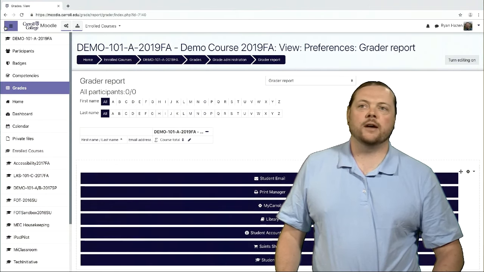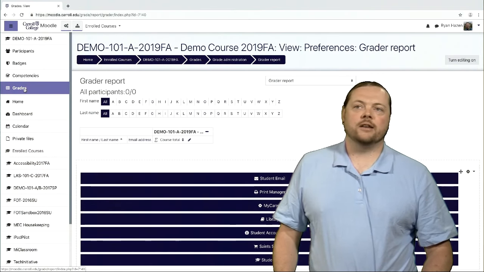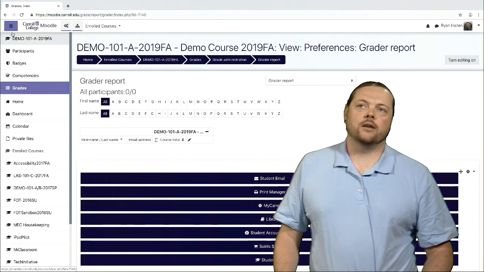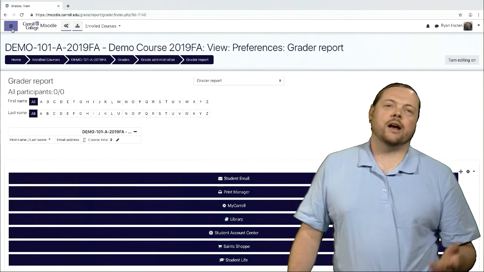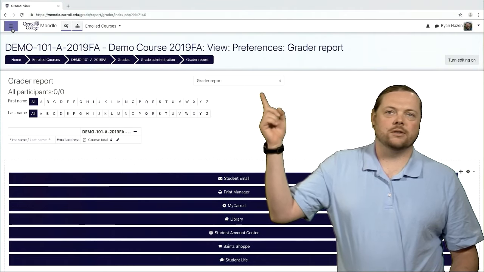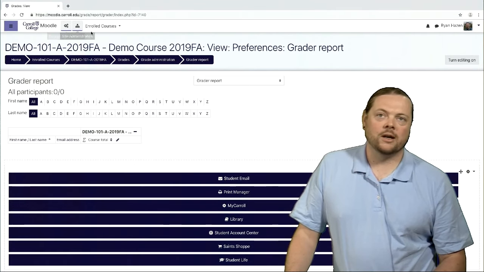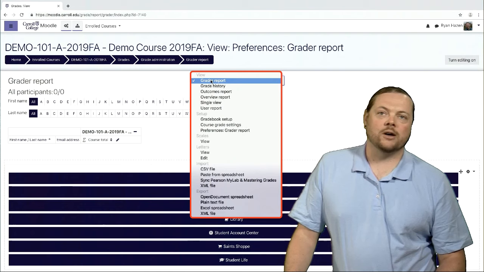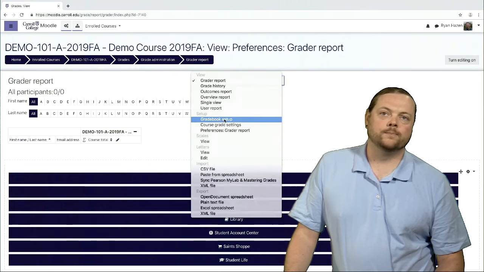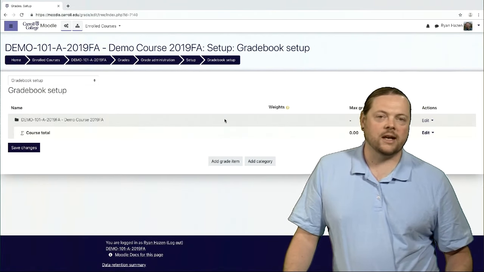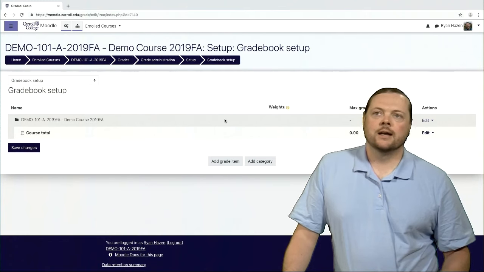The other thing that you'll find is that if you want to navigate to grades over here, you can do that using the drawer. But again, I would highly encourage you not to use the drawer, just use the drop-down at the top of the gradebook to move between different parts of the gradebook, for example, gradebook setup and those sorts of things.